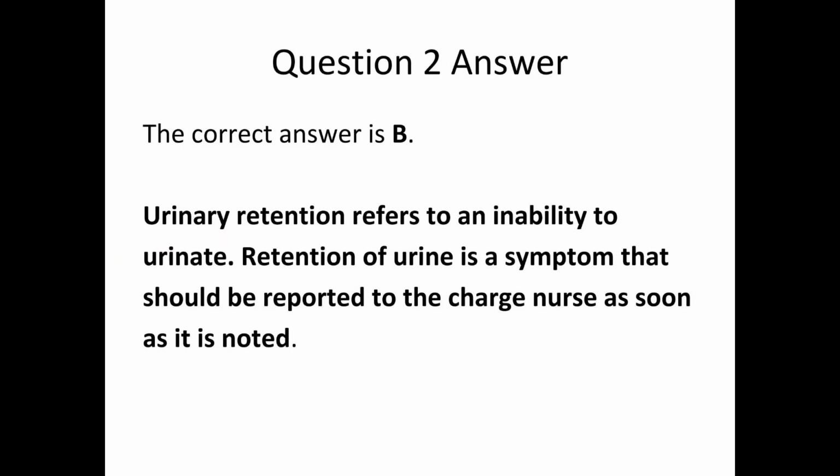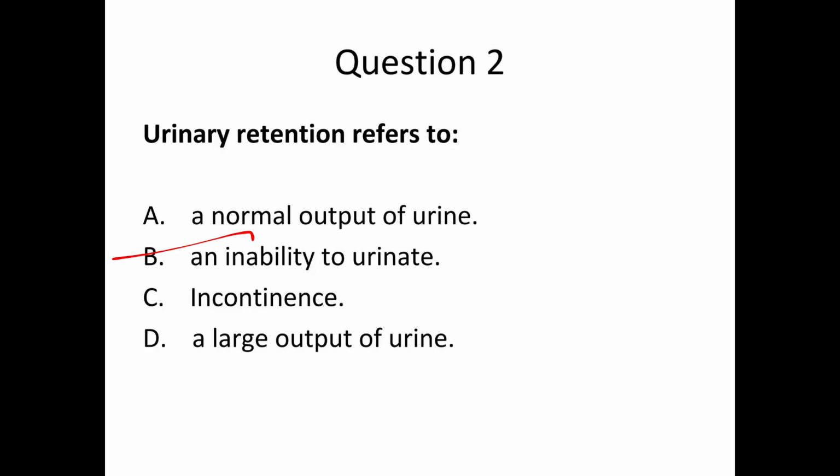For urinary retention, we've just said it is always an inability to urinate. And retention of urine is a symptom that should be reported to the charge nurse as soon as it's noticed. Why are we reporting? Because ideally we are supposed to always be releasing our urine. The kidney helps in detoxification, filtering the blood. As it filters the blood, it also removes waste products, all the things that are not needed by the body, which are released through the urine.